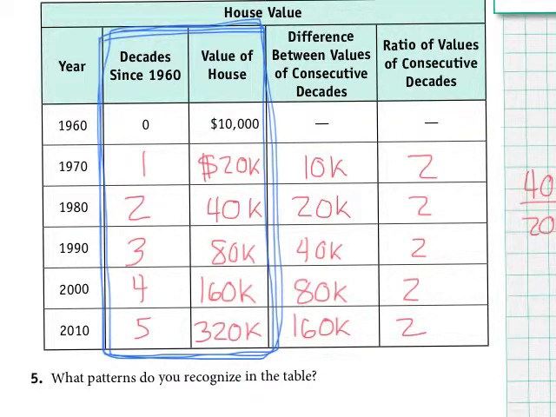I'm going to leave mine here so that we have the data up there so you don't have to scroll back and forth. Go ahead and scroll to the next page. I believe we're also going to skip number 6, and number 7 is where it tells you to graph, correct? Yeah, okay. So I'll leave my data up here. We're using decades since 1960 as my X value, and we are using the house value as the Y value, okay? So using the table from the data up here, you can go ahead and graph your points.